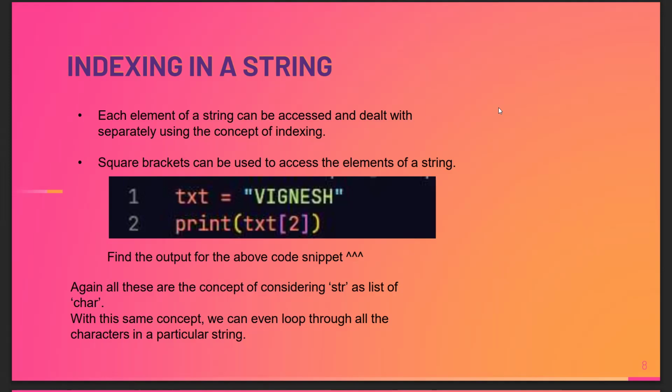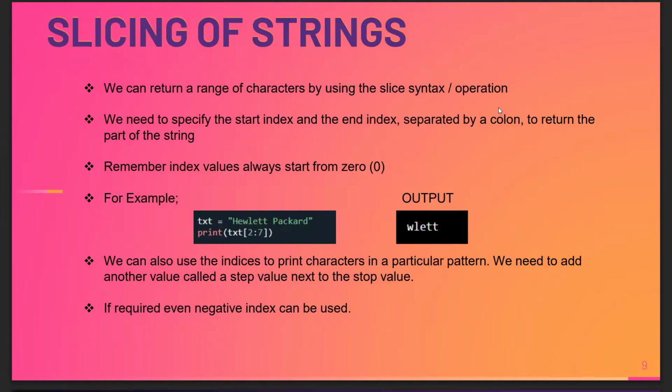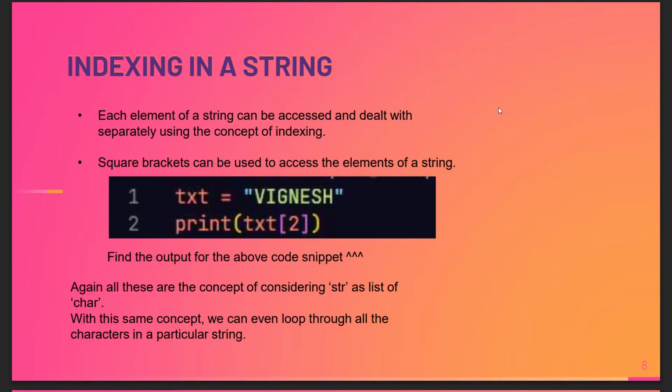Again, all these follow from considering a string as a list of characters. With the same concept, we can even loop through all the characters in a particular string. It means that without using indexing, by using loops, we can extract each and every character from the string. That is also possible in this string concept. I will explain with an example how indexing works.